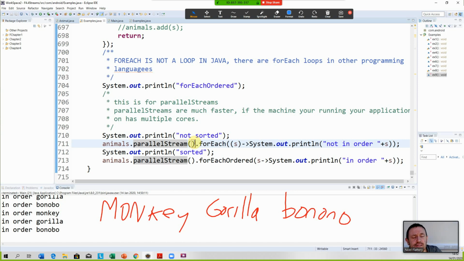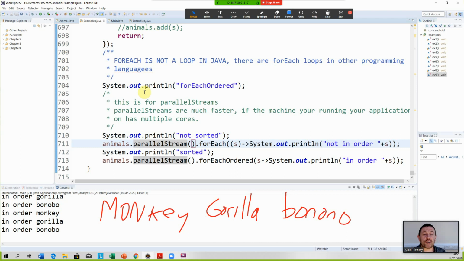What you'd have to do, Kieran, is something called peeking, right? And what peeking allows you to do is look at what's produced without giving a final output. So peek will do everything a forEach does, except it returns the stream. That's an intermediate operation. So you can peek, it produces a new stream, and if they're not in order, you can see that's a parallel stream. If they are in order, it's a stream.